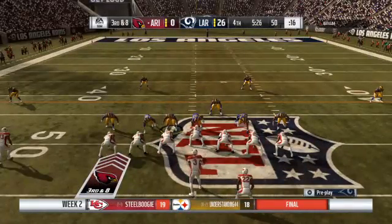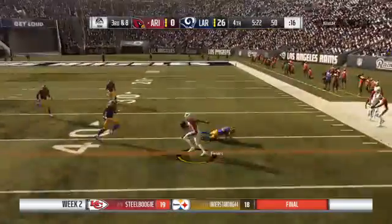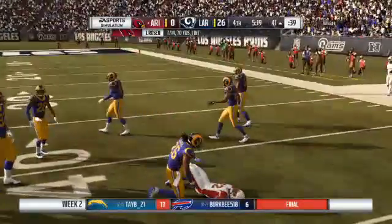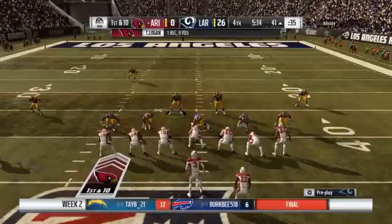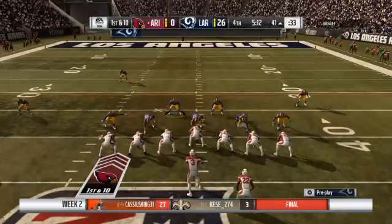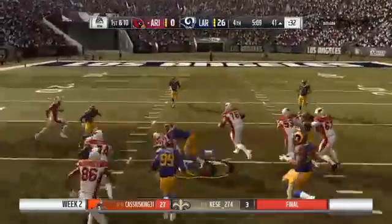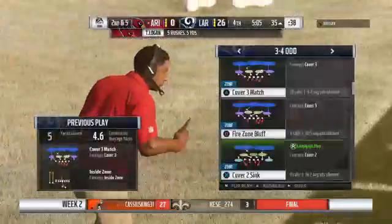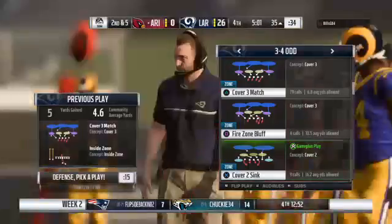Detroit! Detroit! From midfield now, here's Rosen finding a safety valve here. That's complete. Well, he's taken down, but not before picking up the first thanks to a flashy little spin move. 9 yards on the pickup there, and it keeps the drive alive. They'll run it now out of the gun. And he's going to fight his way forward here for a modest gain. 5 yards is the tally on first down. That brings up 2nd and 5.